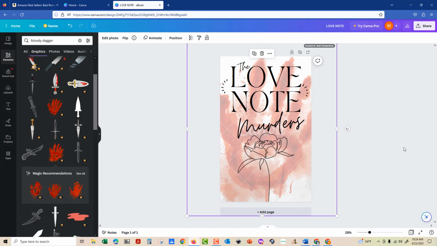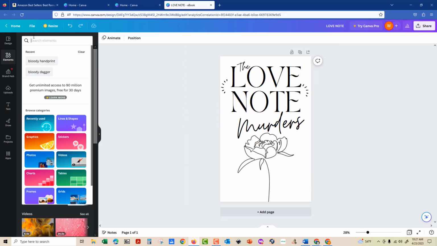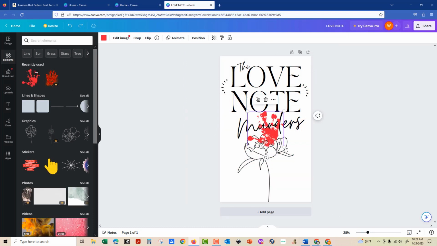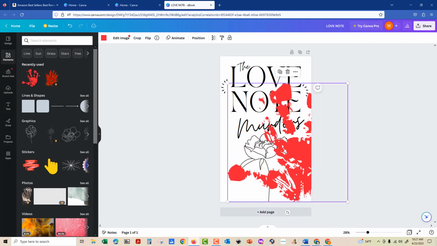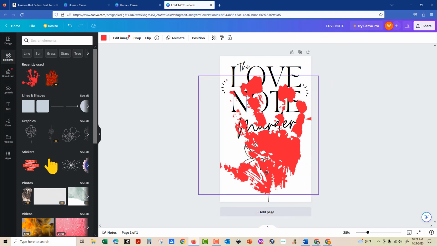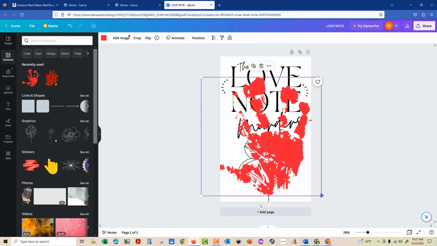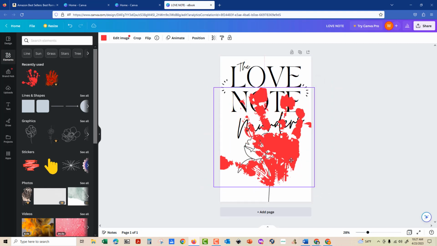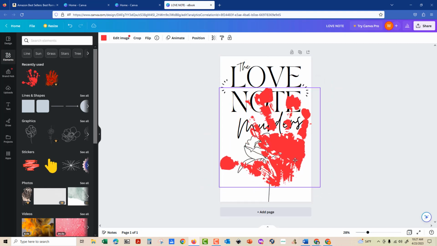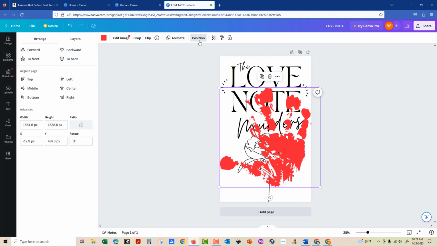So let me just get rid of that, and we're going to search for a free graphic that I can put behind it to add that splash of color. Okay, I'm essentially starting over because I do want to make this free. This is a free handprint. You can see that there's no little gold crown. It's a different handprint. It's a wide handprint. It's not smeary. It's smeared. It's got a different vibe. So I'm going to have to work with it a little bit differently.